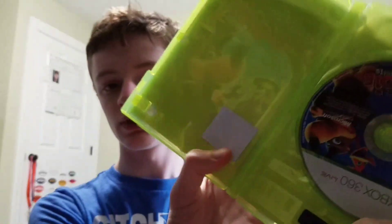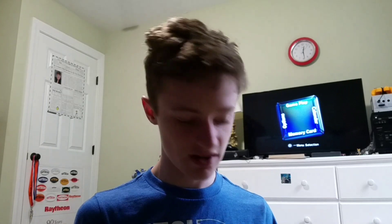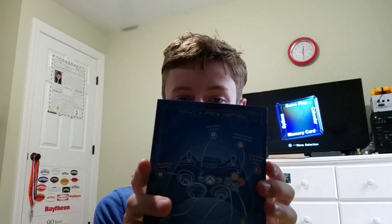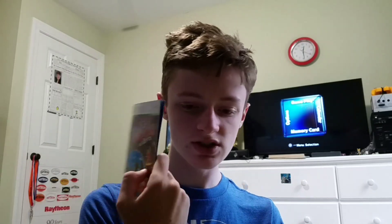And of course we have the instructions. Huh, you don't see that every day — there's like a sticker on here. I think that's like supposed to be a security code or something, like a security tag, like what they used to have at GameStop. So yeah, here's the instructions, and they show you how to use controls on the back, which is nice. The instructions are in really good condition, so yeah, that's really cool.